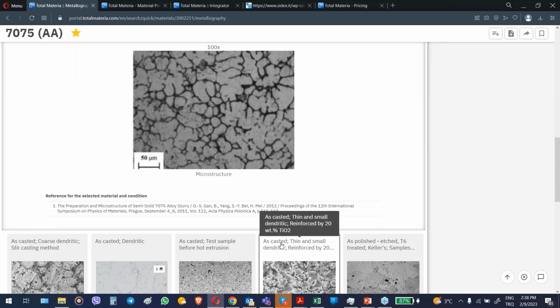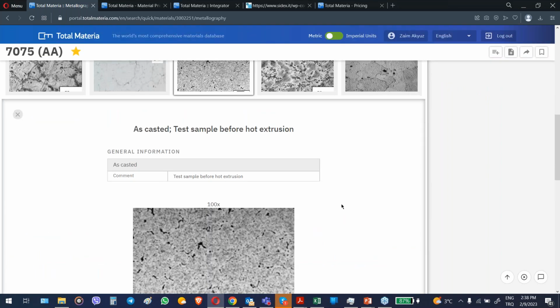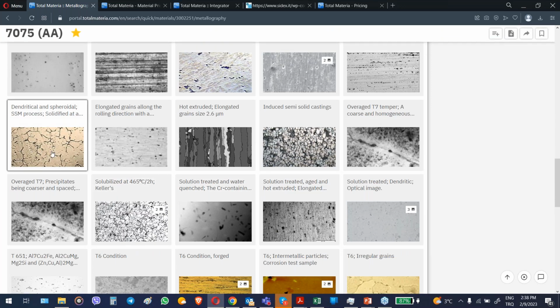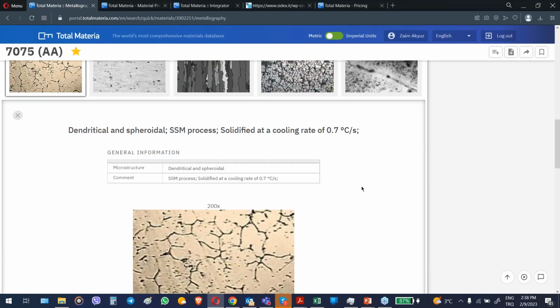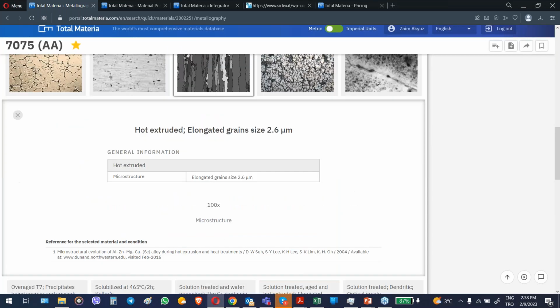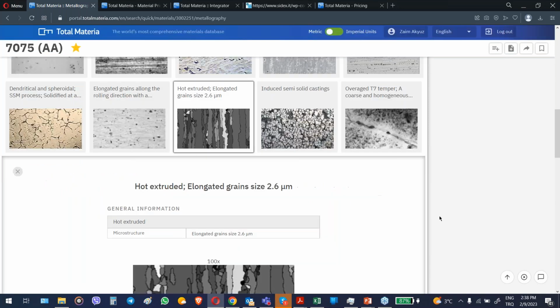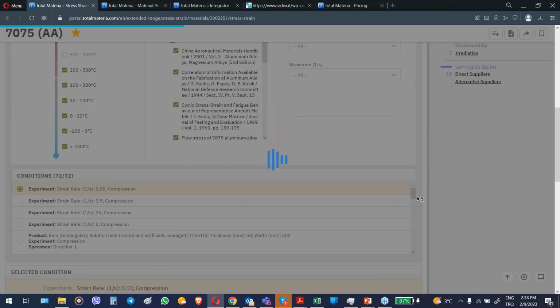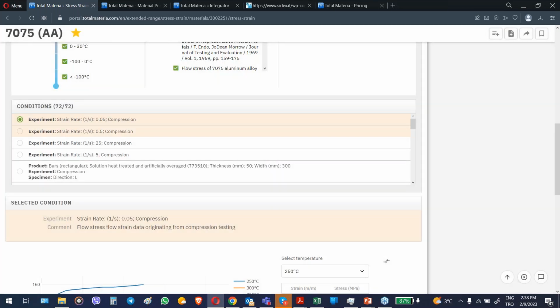At the same time, you can reach so much information with different heat treated materials, metallographic data, and machinability information, stress strain diagrams with different test results.